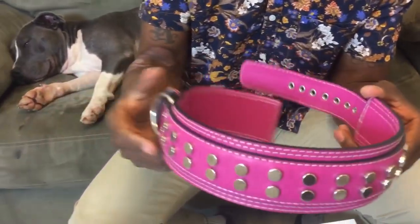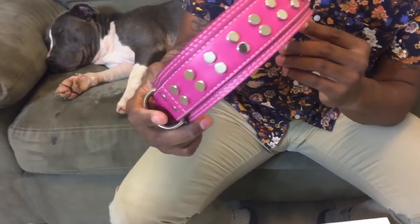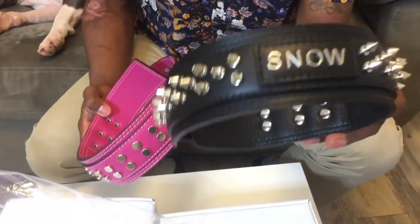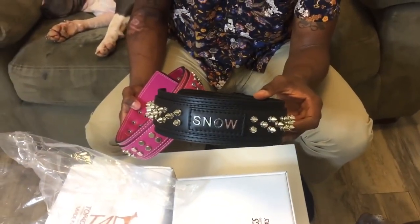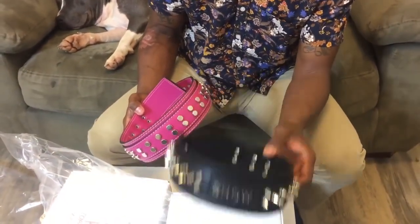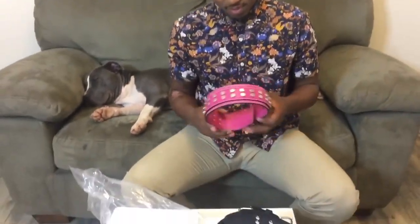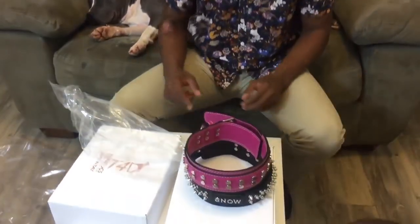That's his business, Top Four Dogs. And he does a good job, very good job. He started working on these on the weekend. He probably started on Thursday and finished on Friday, and it was here to me by Monday. So that lets you know how fast he works. But yeah, these are nice. I love them. Thank you. I love them.